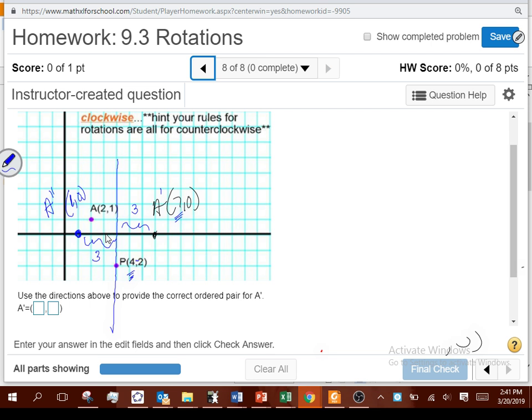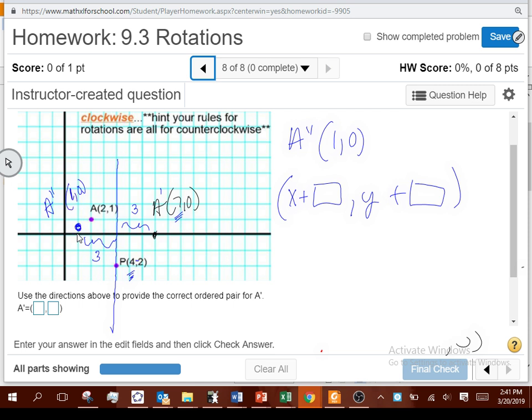Does that make sense to everybody? So that was question number 2. What is A double prime? A double prime is located at 1, 0 after a reflection. Okay? The next question says something like this. I think I put a plus sign here for you, a box, a Y plus, and a box, right? And the question is, what translation do you need to use to take this blue dot and move it to the right and up so that it lands on top of A? Yeah. Add 1 to the X, add 1 to the Y.